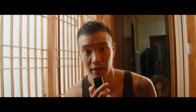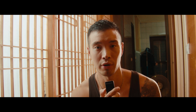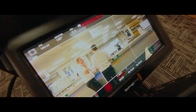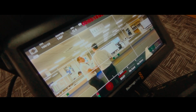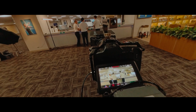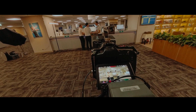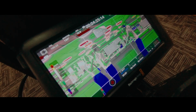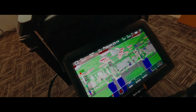Now, I've dealt with flicker a lot in the past, but more for just the standard 24 frames per second. What I've seen people do internationally is they will change the shutter angle from 180 degrees to 172.8 degrees, and normally that will fix things when you're shooting in European countries versus American countries versus Asia. However, that did not do the trick on this shoot, so I had to play with the shutter angle quite a bit.